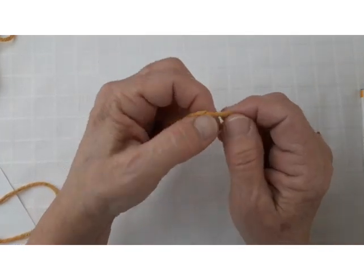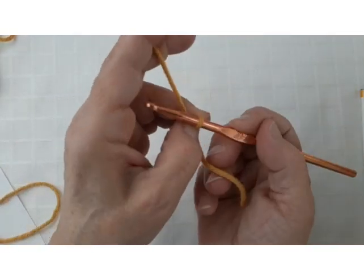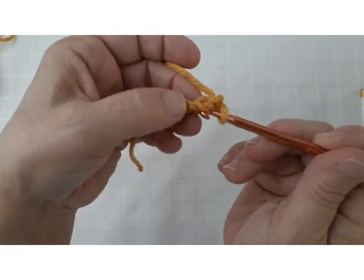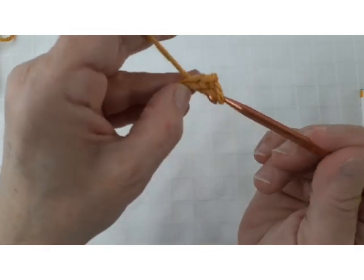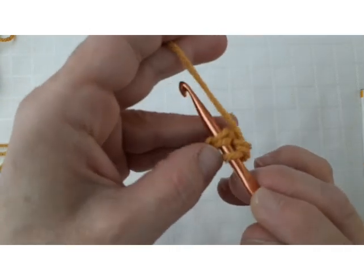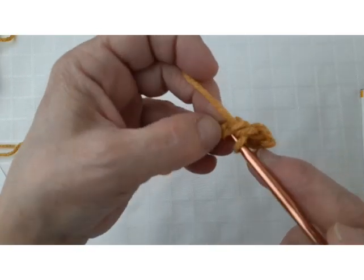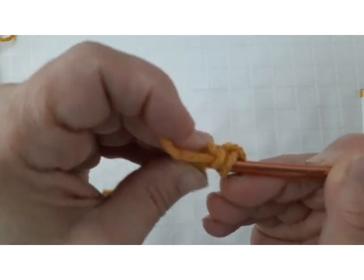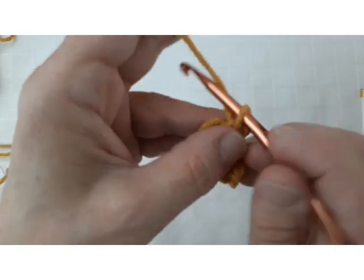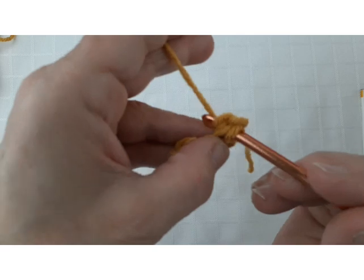Now for the ears, we will make 2 like this. We will chain 4. Now single crochet in the second chain from the hook and in the next 2 chains. Chain 1 and turn. Now single crochet in each stitch across, chain 1 and turn.